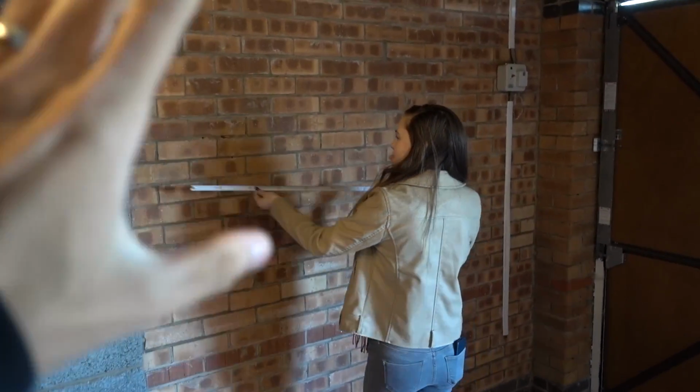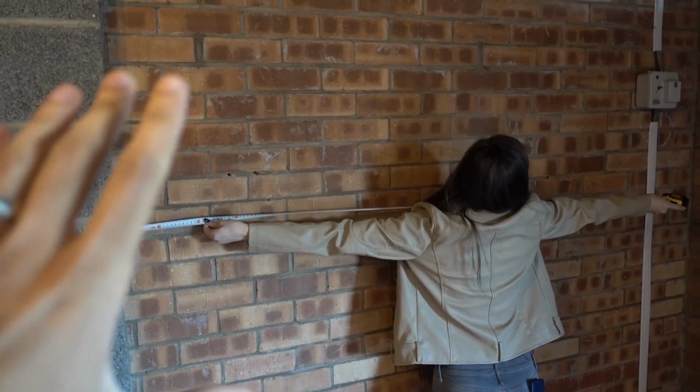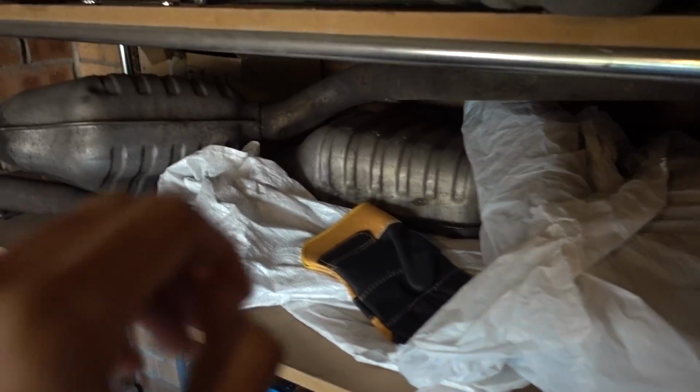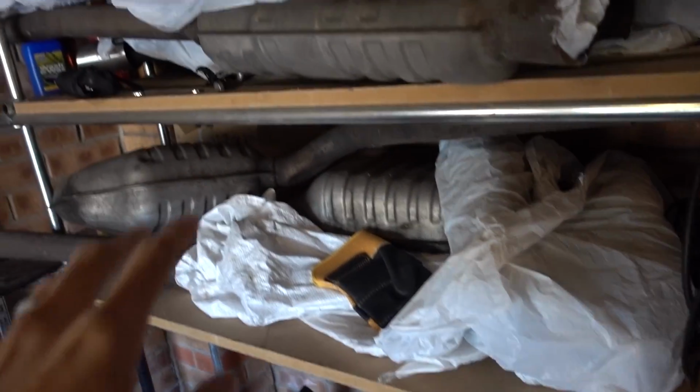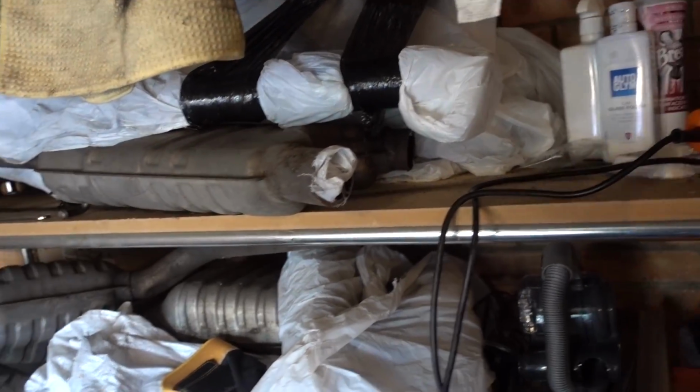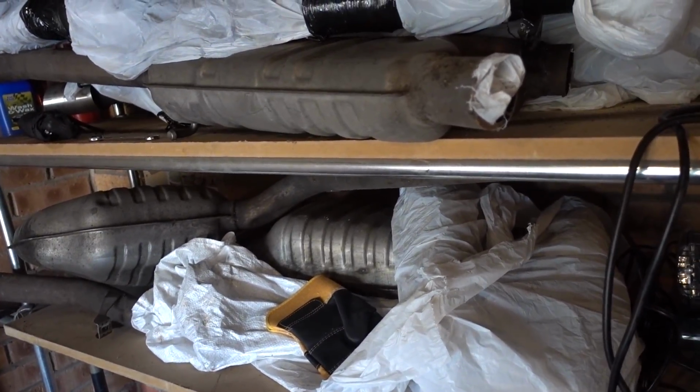But no, so what we're thinking to do with the walls is maybe wood panels or some kind of plastic paneling, something. In this pile of exhausts, we have my Lexus exhaust. It's all bagged up, but one of them is an RS4 exhaust, one of them is a Lexus exhaust. I don't need both, I don't have the RS4 anymore. The project for today is to go to one of the home stores. I have no idea about wood or anything, so I'm taking measurements, going to one of the home improvement stores, and we're gonna find out what I need.